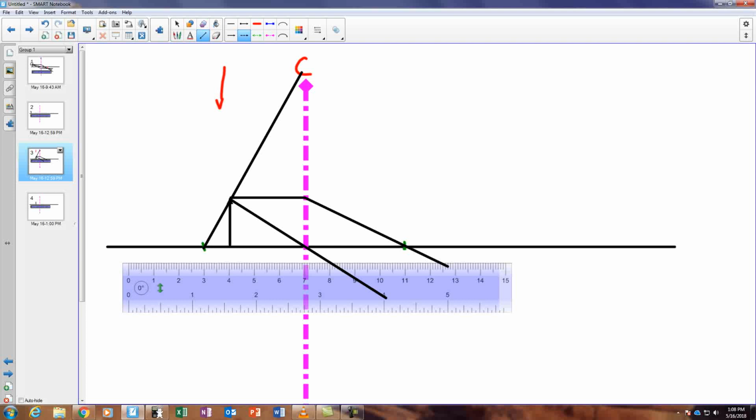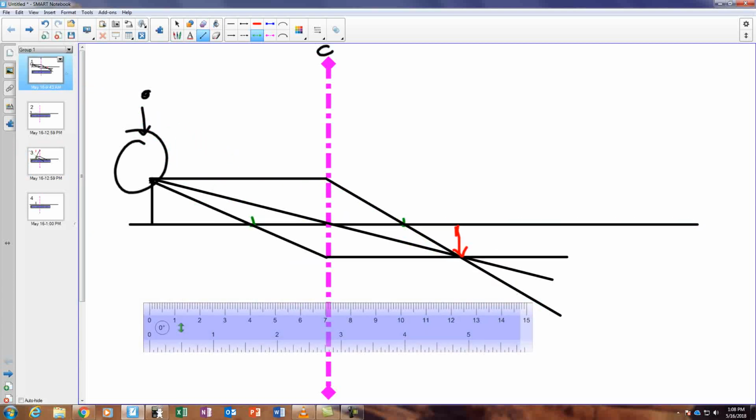So with this type of setup, we actually need to backtrack these lines. If you can think about going backwards here, trying to follow the same line. I'm not perfect at it, but I'm trying to follow the same line. And then I'll do it again for this one, I'm going to start here and just follow. There we go. And you see they're going to meet way back there.